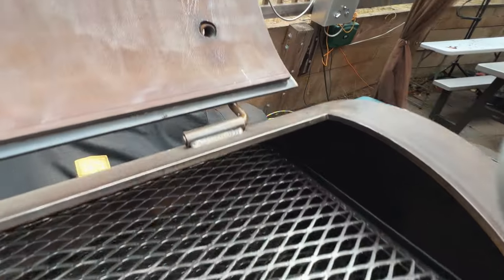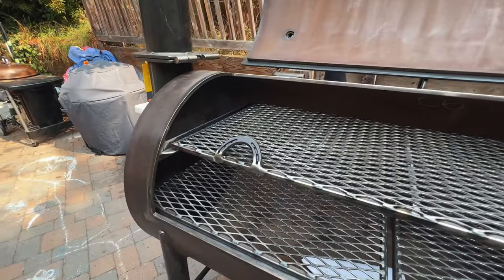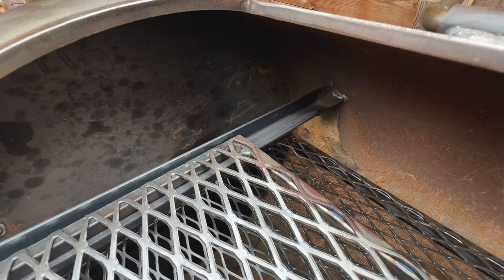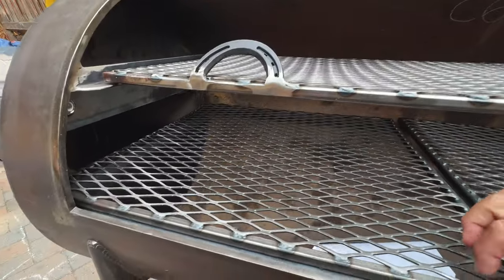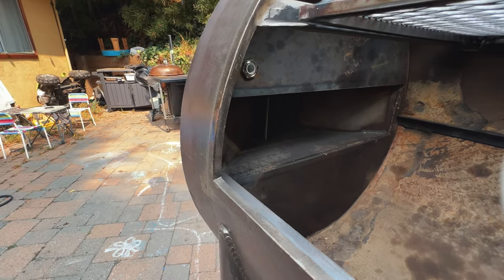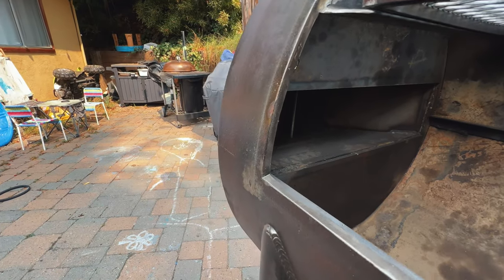Since I decided to go with the top rack, part of that price upgrade includes two additional ports and two additional tel-trues. Haven't washed or cleaned any of this stuff yet. Taking a look at the welds there, and then these bottom grates, the drain down there, the smoke collector, and this is the port here for the probe wires. Pretty cool.